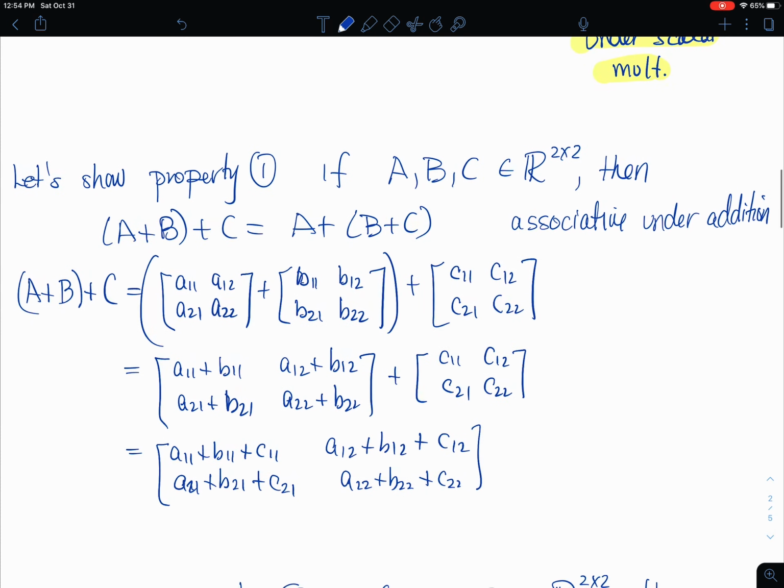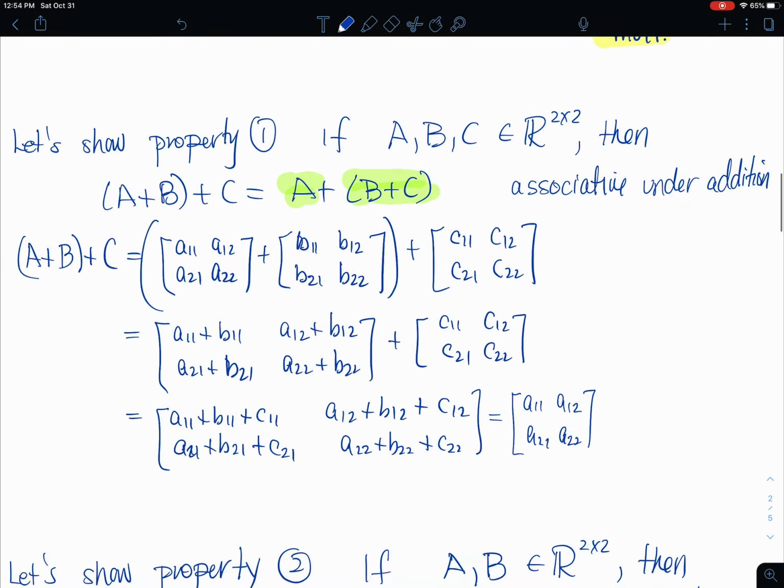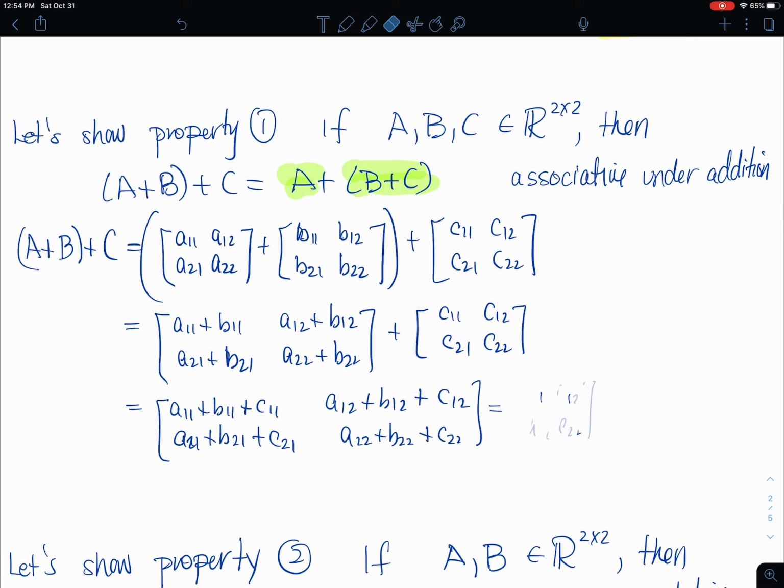And then the idea here is now we're going to unpeel it. We're going to unpack it so that we have A by itself and B plus C. So we're just going to peel off the A. And when we do that, you'll see we get A11, A12, A21, A22. I guess I should really emphasize why we're allowed to do this. Here we're just adding matrices, but in this step right here, I could write that step in. I might not go through all 8 of these properties.